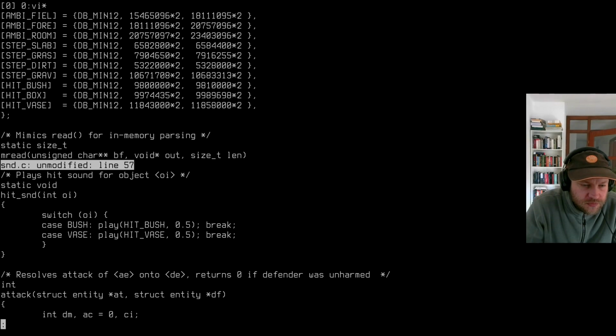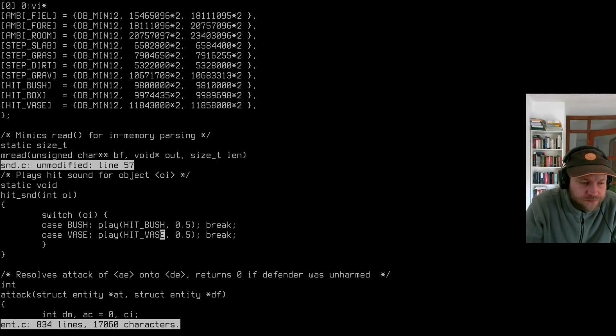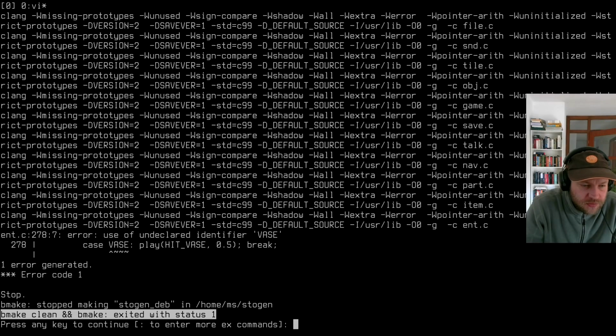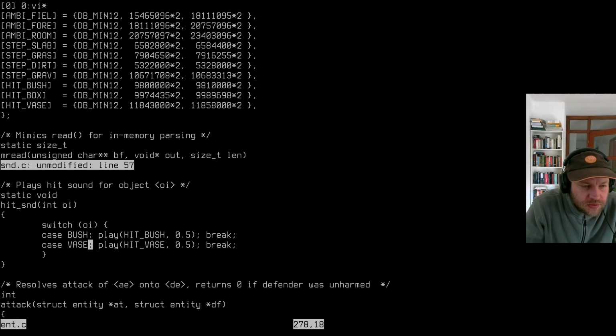Oh yeah, box was opening it. I have to build that new because of the header file. Use undeclared. Oh, that's an urn. Okay.